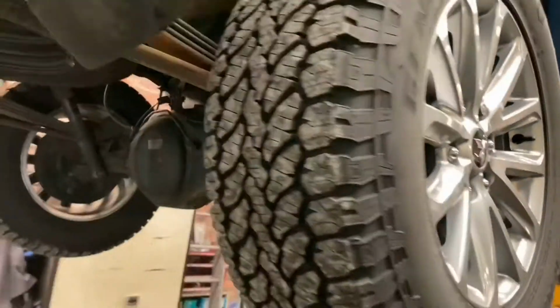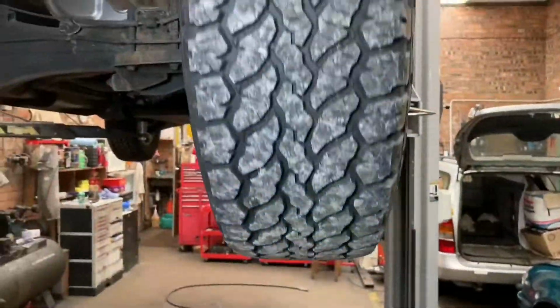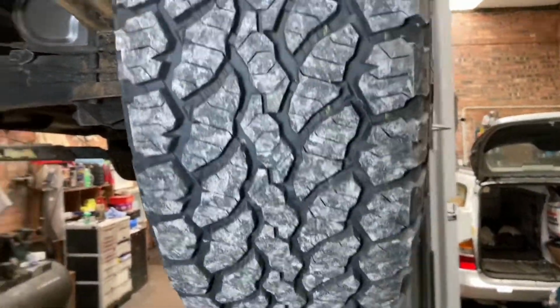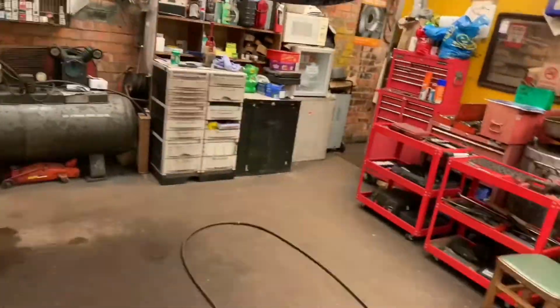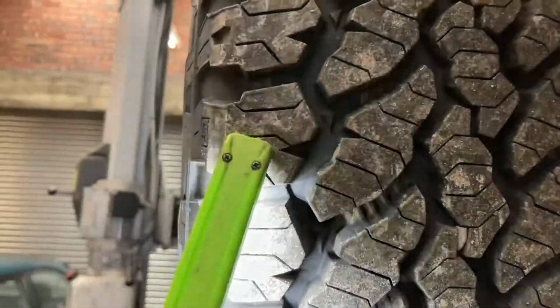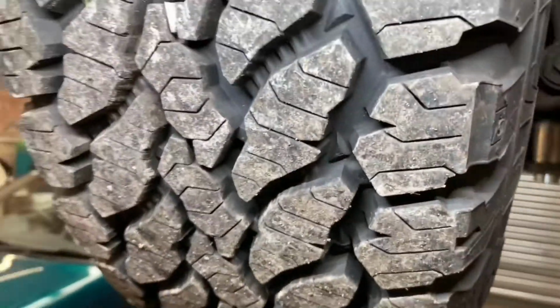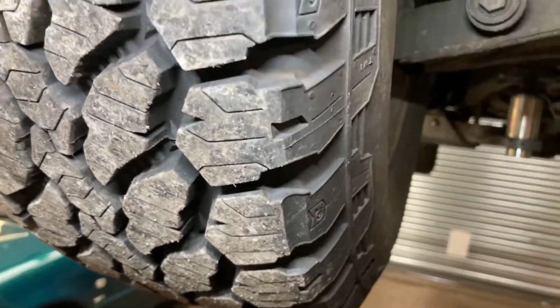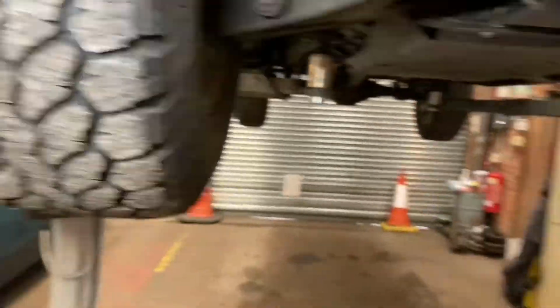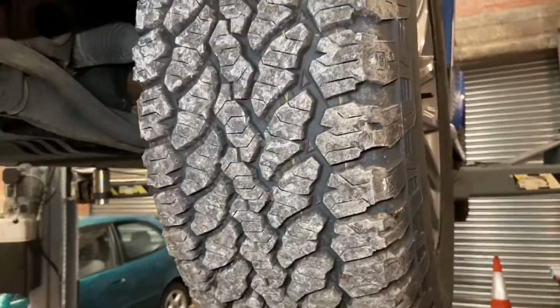So, obviously, these are the General all-terrain tyres. I find these are fantastic. These have done about 1,000 miles now, and they are not showing any signs of wear. I really did expect on the front ones, where you're steering and stuff, that we would be getting some wear. But if you look close enough at them, they've still got the little dimple marks in them from when they were brand new. So 1,000 miles in, I'm very, very impressed with these. General AT3 Grabbers, they call them.